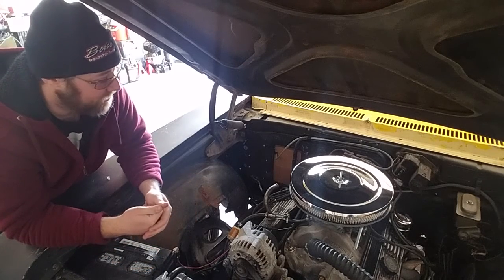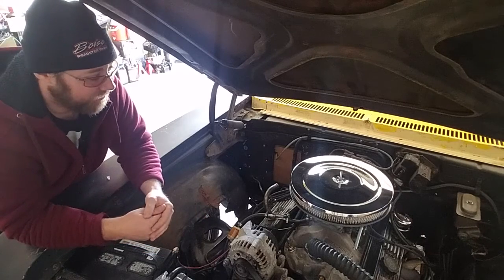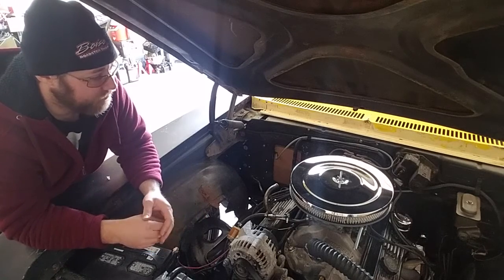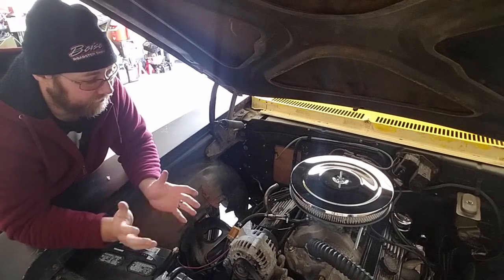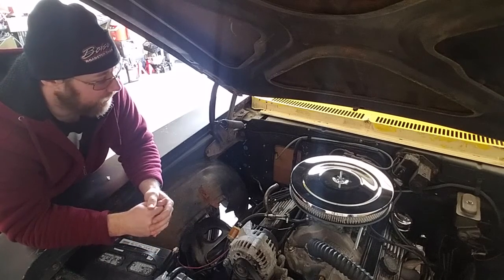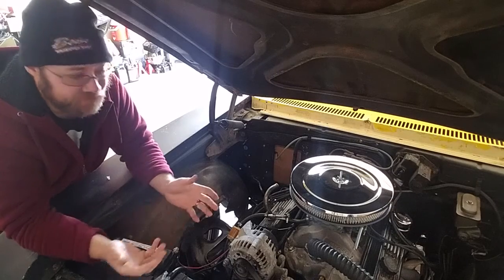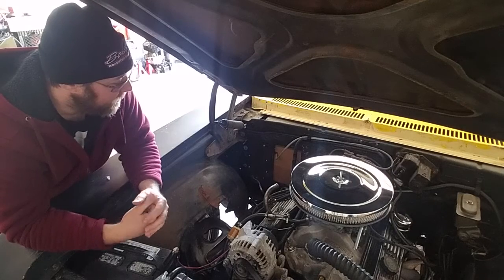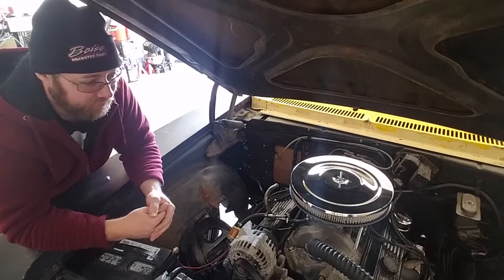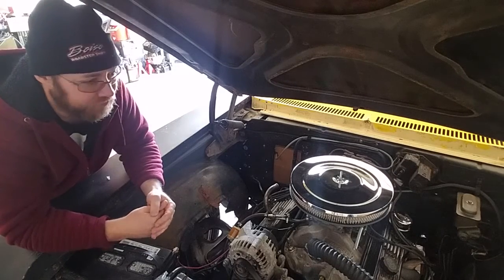So it's running just flawlessly now. It starts up good, runs, idles perfectly. I can come to a stoplight and it's smooth. The RPMs don't go up or down or anything weird. So it's basically running perfectly now for no reason. I don't know, but good stuff. So anyways, just wanted to follow up on that. I haven't really had any other issues with anything.